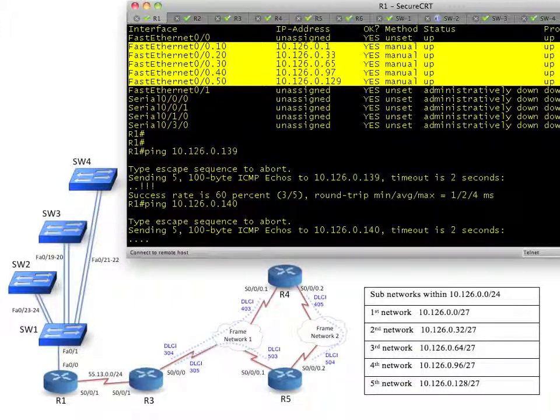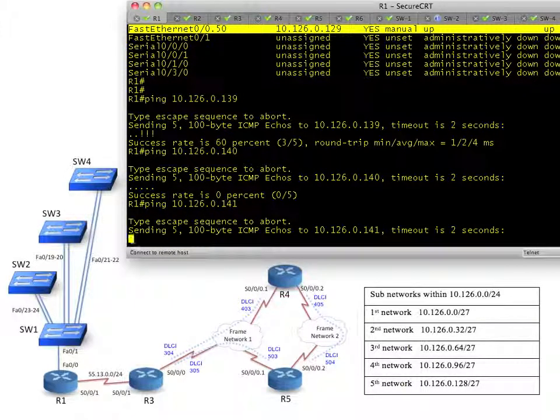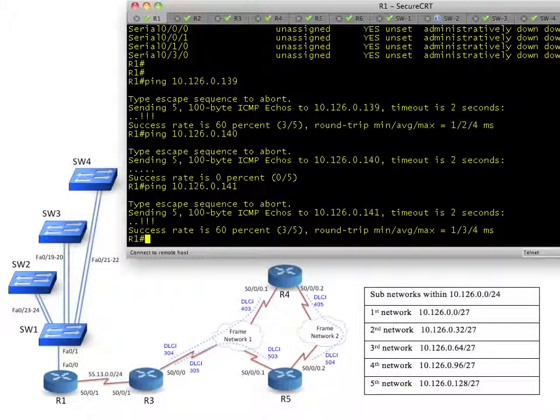Wow. 140 is not coming back. We'll take a look at that in a moment. And let's do 141. All right, troubleshooting. Oh, dang. Okay, the pings worked there, but I'll tell you what, the pings did not work for 140, and that's supposed to be the IP address. This is 139. The R3 was supposed to use 140, unless I did a typo and didn't put in the IP address correctly.